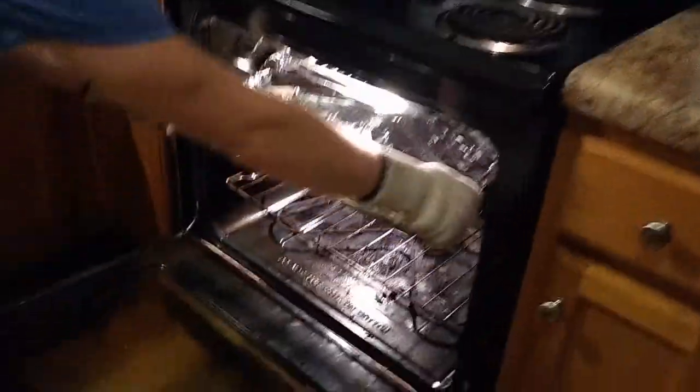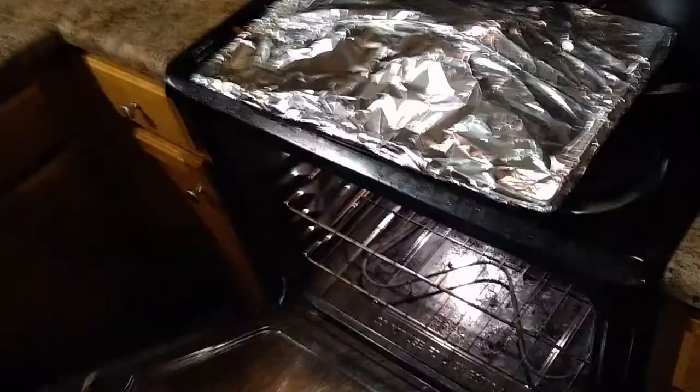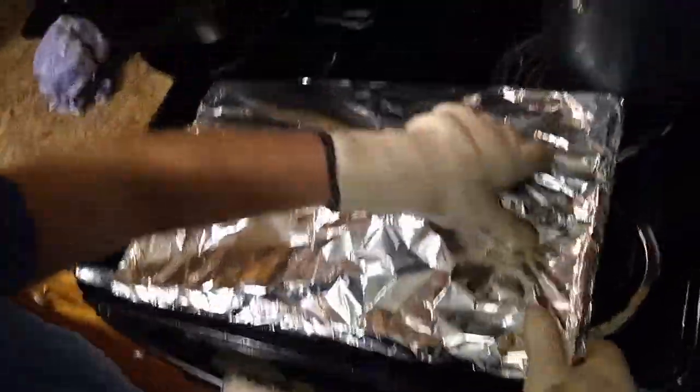See you in about 10 hours. After about hour eight, we're going to put a little bit of whiskey and water in the pan and cover it up with a little bit of foil. So right now we're at hour 10. You're going to pull that bad boy out, slice it and serve it.